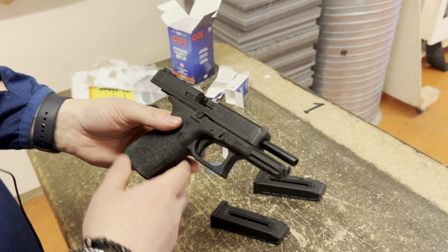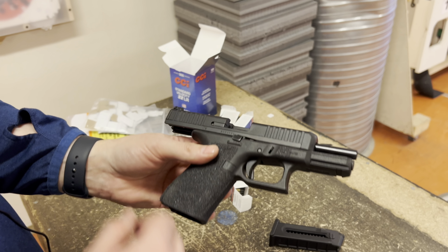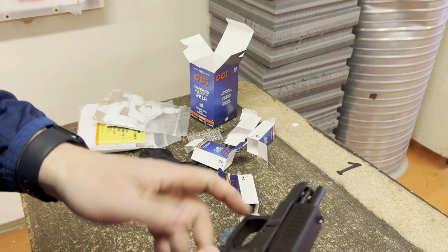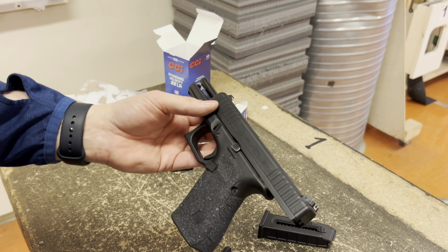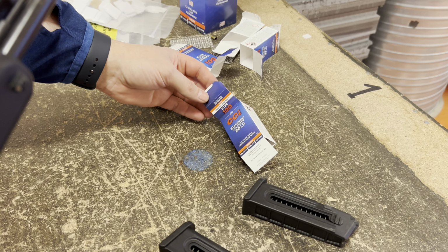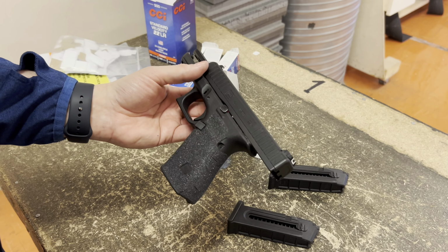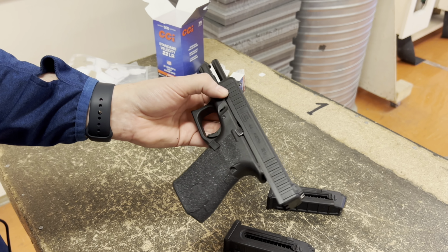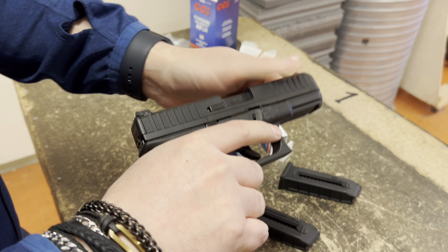This is an easy gun to own. It has had some problems during break-in. It required a few hundred rounds with a little higher velocity ammunition than the CCI standard. I'm really fond of the CCI standard because it is usually of good quality. But this one did not function reliably using only that for the first few hundred rounds. It needed a little heavier ammo to be broken in. Other than that, it has had no problems or issues whatsoever.